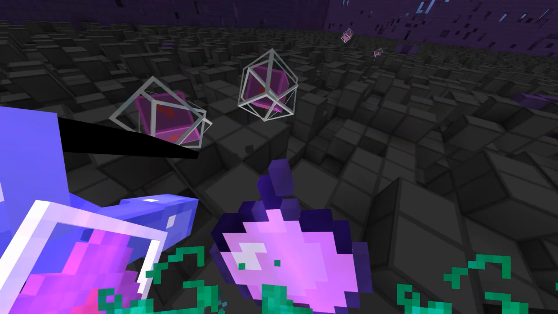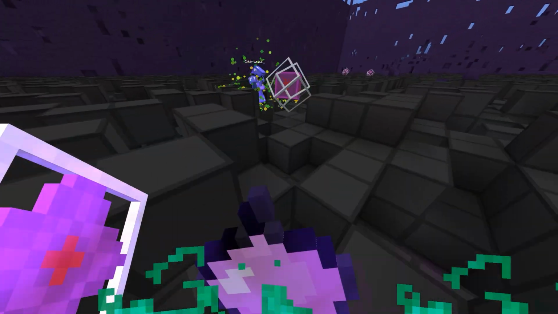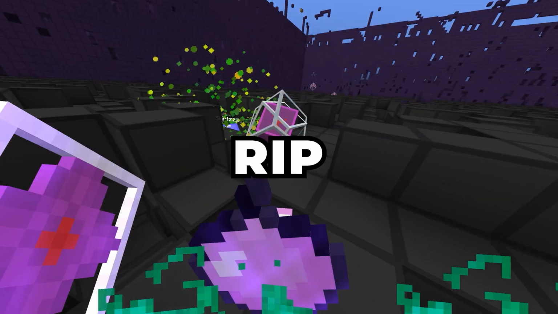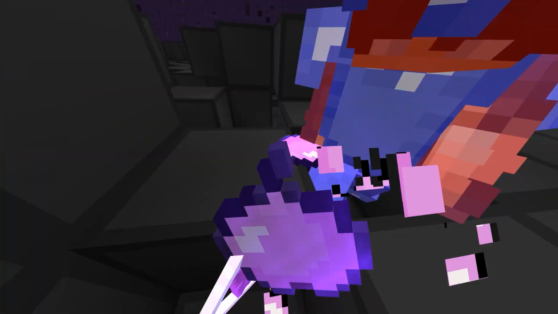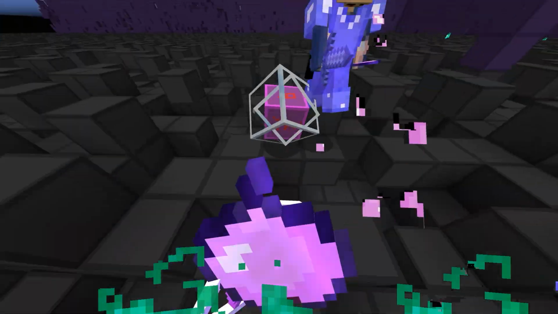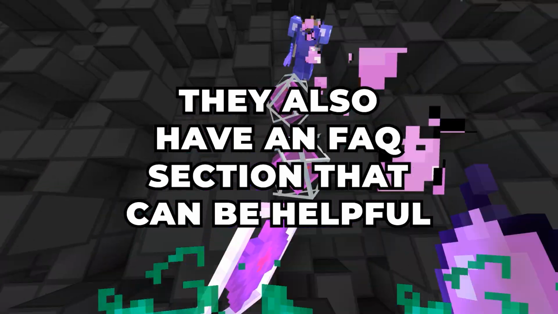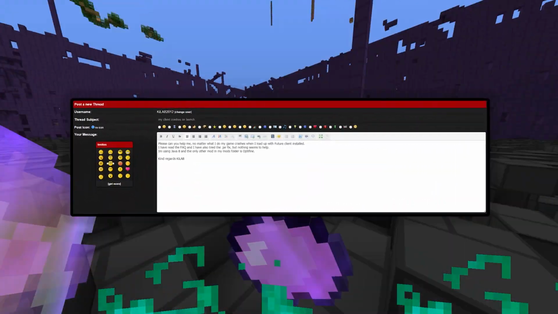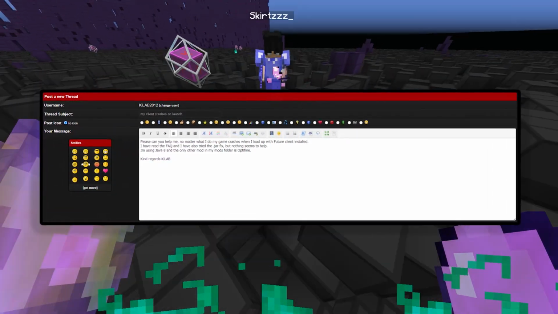Moving on to Future's Discord server and support system. Unfortunately, Future's Discord server got terminated for breaking Discord TOS. I'm not sure if they plan on creating a new server, but for the time being, there is no Discord server. This means the only way to get support is on the Future website. When you click the support tab, you are redirected to the FutureClient.net support forms. Here you can explain any issues you are having and someone should reply to you within 48 hours.